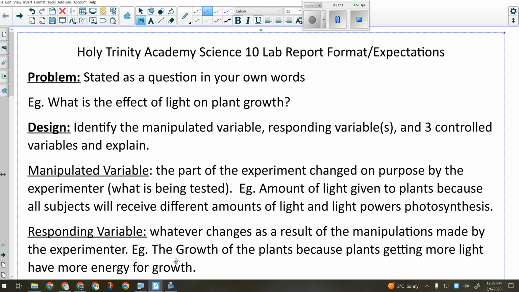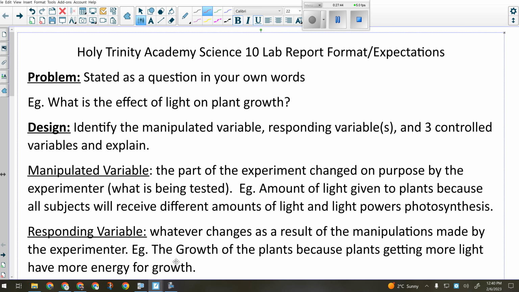And they're going to be right beside each other in a room, and all I'm going to do is close off the boxes so that the light doesn't get to them. That way everything else is the same. They're going to get the same temperature. They're going to have the same air. I'm going to water them the same amount every single day. They're going to grow in the same soil, the same amount of soil, the same type of soil. All of that is going to be kept the same. Because otherwise the experiment won't be a controlled experiment. Everyone follow me there?